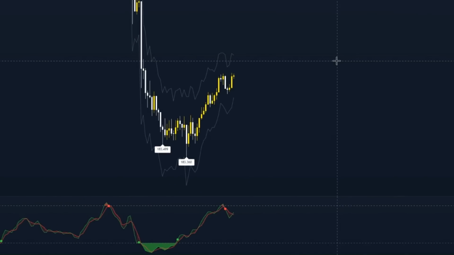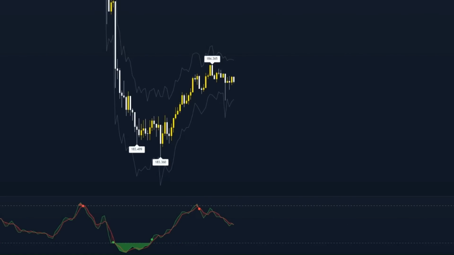Okay, so we will now be looking for a sell trade position. Remember, for this to happen, we need a red dot on the multiple type RSI indicator, and we'll be looking for a pivot point high label to paint on the chart. So right here you can see we have double confirmation. We can see we have the red dot painted over here.